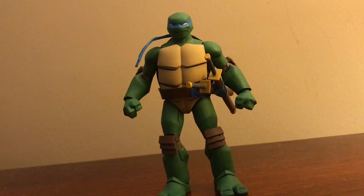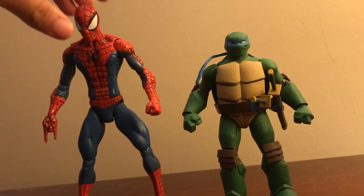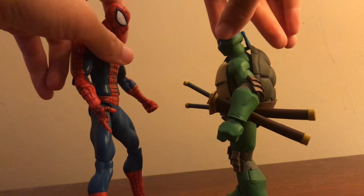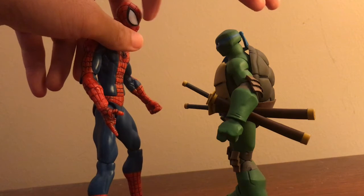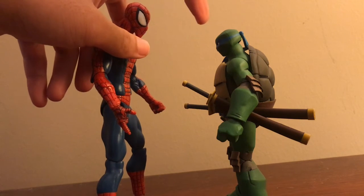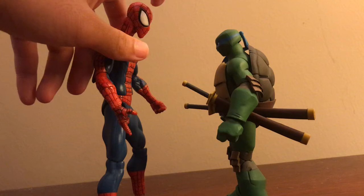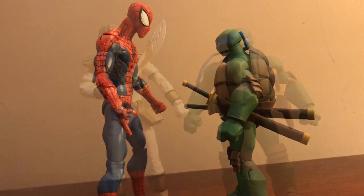Now it's time for some size comparison. Here's Leonardo next to the Marvel Select Spider-Man figure. I'd say it's a pretty inaccurate size comparison, because I feel like Spider-Man should be a little bit taller. Not that he's much taller than Leonardo, but at least at this level, right here. So yeah, it's pretty inaccurate in my opinion. It may be accurate to some people, but to me it's just inaccurate.